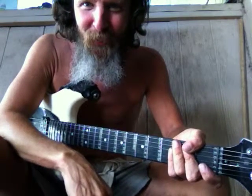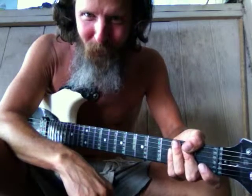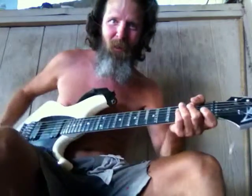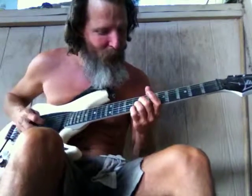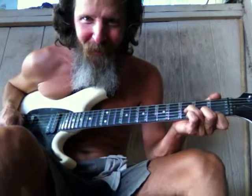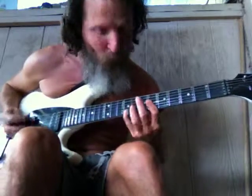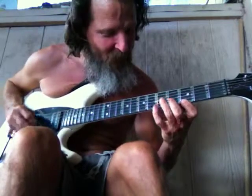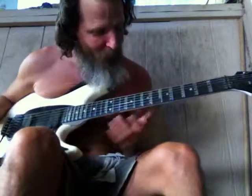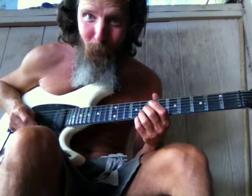Here's a Stevie Ray Vaughan sounding style — it's a 2-3 slide with a 5-4 mix. Now these 2-3 slides are the same: 2-3, that's 2-3, that's 2-3 in different positions. You've got your cascade and then your other cascade, just like that. It's got some lyric, some melody, vocal melodies too.